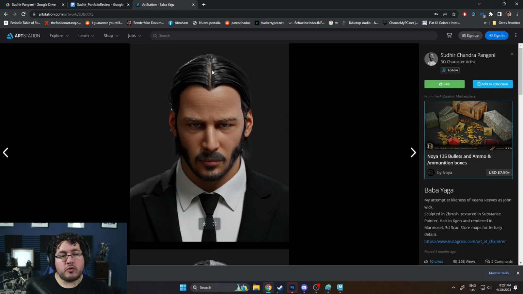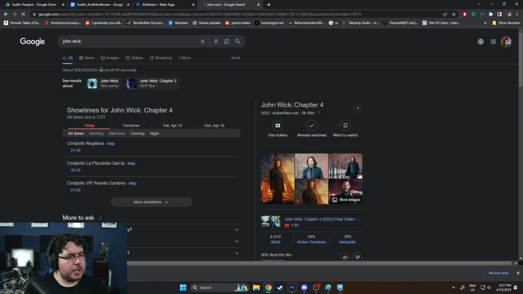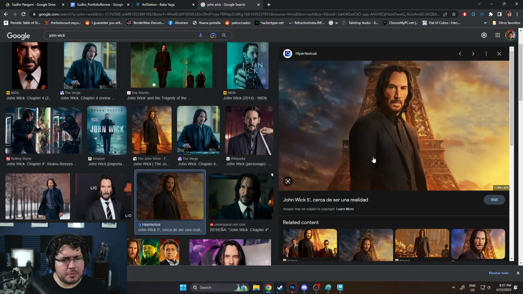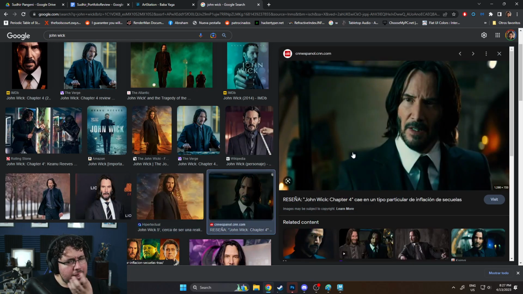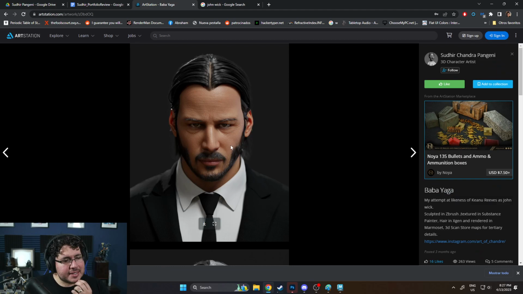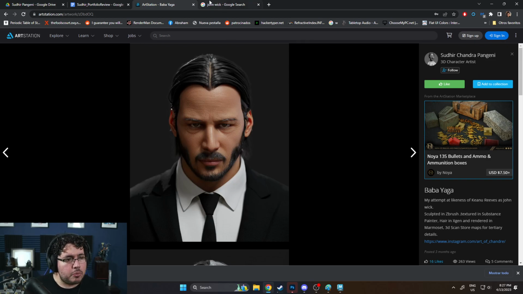And the hair looks very groomed. The beard does not look as, sorry, as long. So if we take a look at John Wick, you can see that he usually has the beard a little bit longer, maybe not longer, but maybe just scruffier. I'm not sure if that makes sense. Just a little bit less neat and a bit thicker. I think thicker is also important because it does feel a little bit thin compared to his hair.